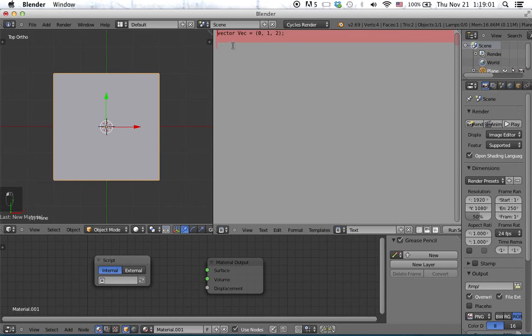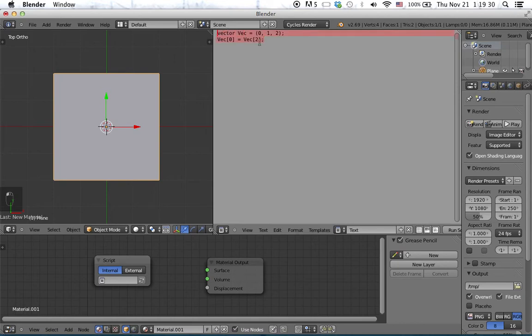Again, this is actually a type of array, just like string, so you can access individual components of it. So vec of 0 would be equal to 0 if you were to call it, and just like that you can make vec of 0 equal to vec of 2. And this is going to be useful in the shader we're going to make.